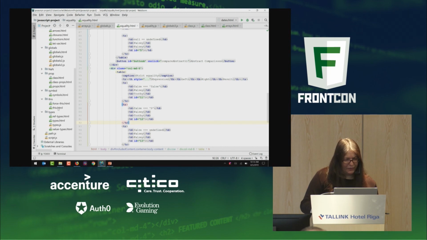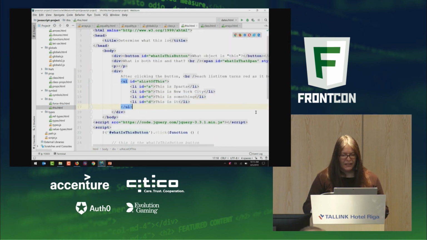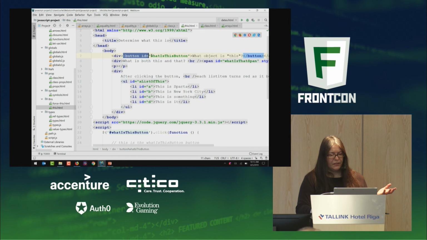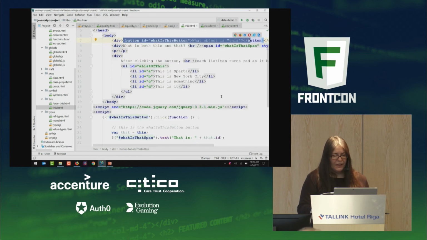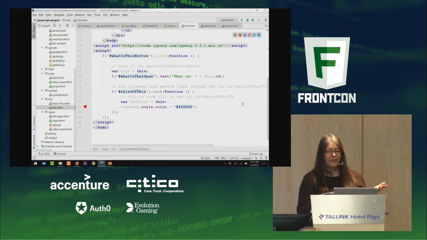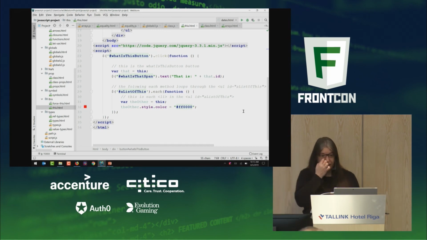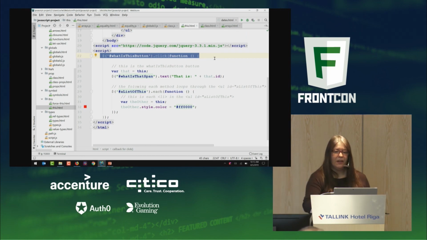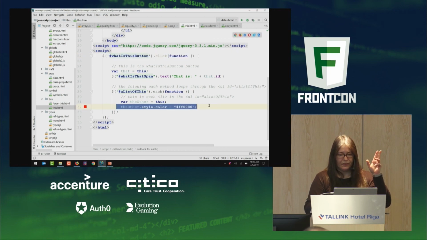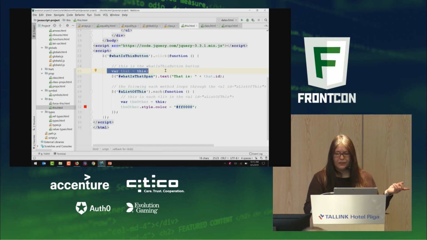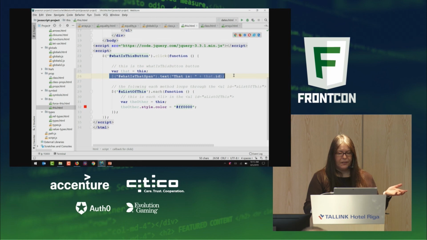Something that might happen with this, right? So I have a list, an unordered list, and amongst this HTML, I have a button. And when I click the button, it's going to loop through that list. And what's going to happen is this will change, and that's because of the closure that we talked about before. So when I click this button, the button is this, right? And as it loops through, it's going to turn whatever this is to red. There's this, and then I'm doing the pattern of var that equals this, and then I'm just printing it out in the span.